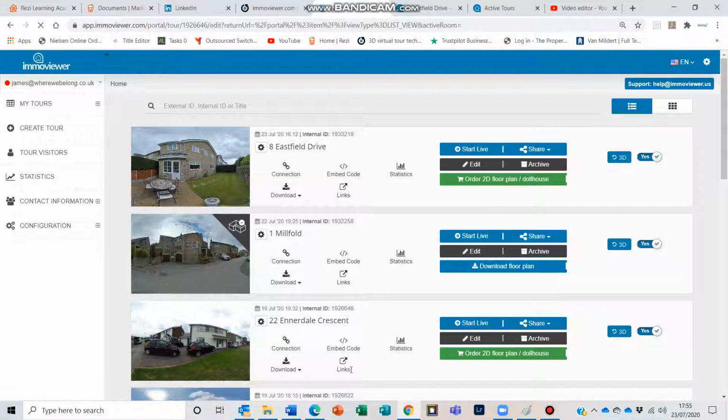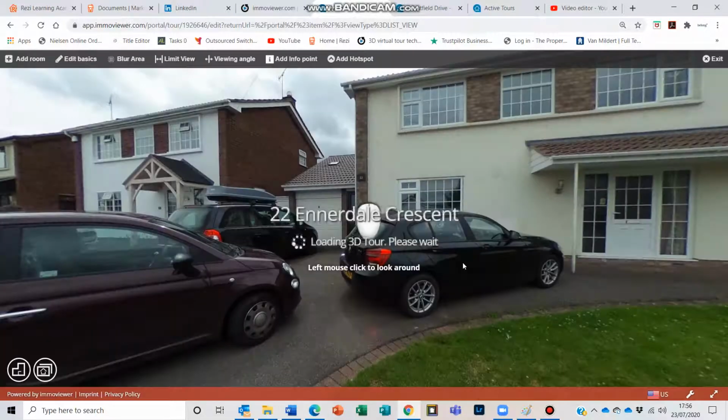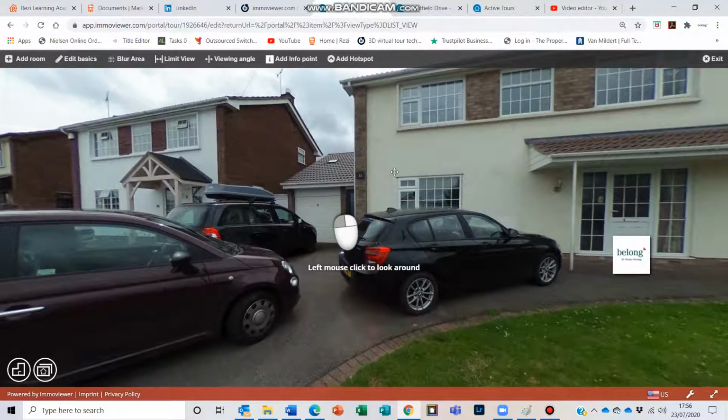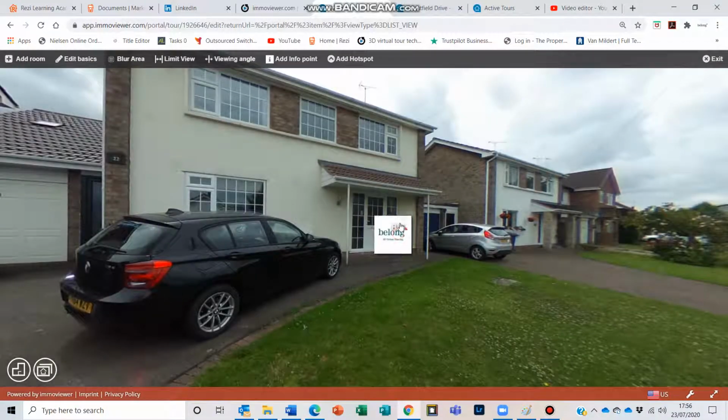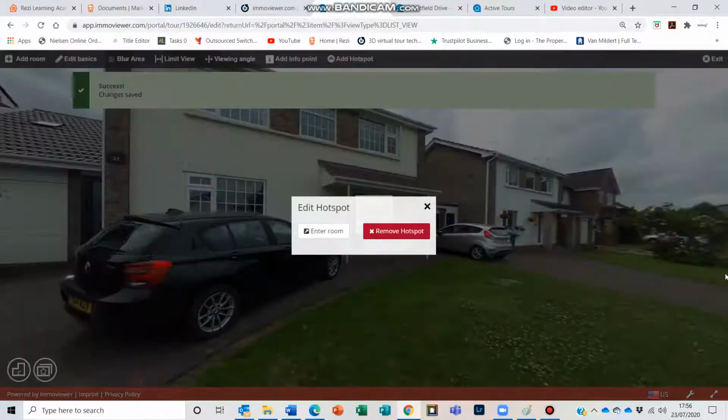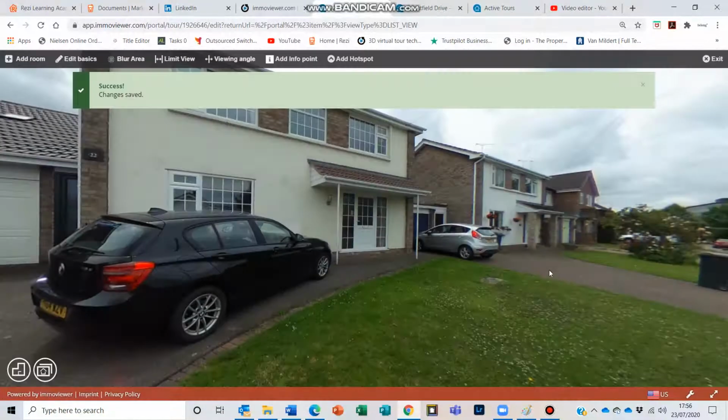And at this point, it's important to align the icons on the door symbols so that you can navigate the house sensibly and properly. These icons should be at the right height and in the right location, ideally in the center of a door. So if we take the outside of this property here, we can move the icon onto the doorway and then go through that into the hallway, into the room.